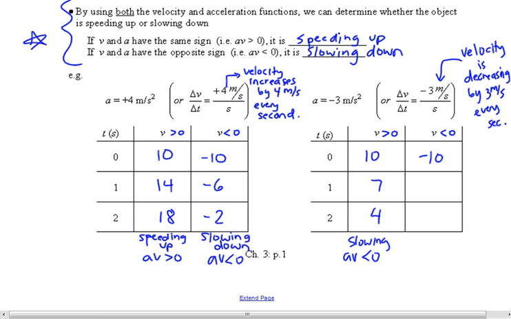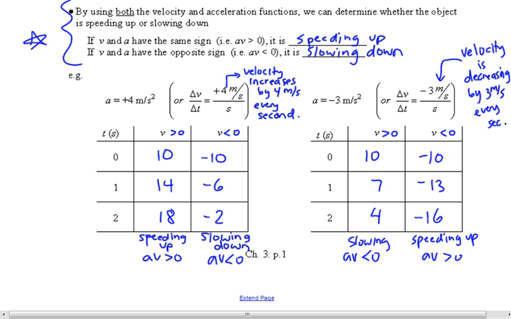Here, this will become negative 13 and then negative 16, speeding up. Just because you're adding negatives. So they're both negative, and then we were speeding up. On a graph, I'm going to show you how to spot that on a graph too in a little bit. It's a special name.